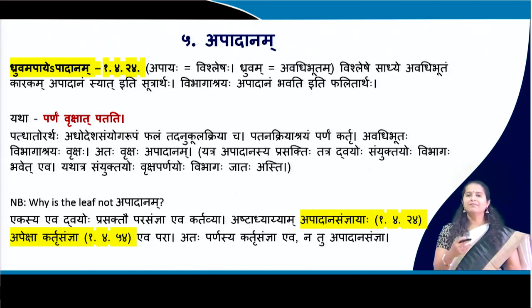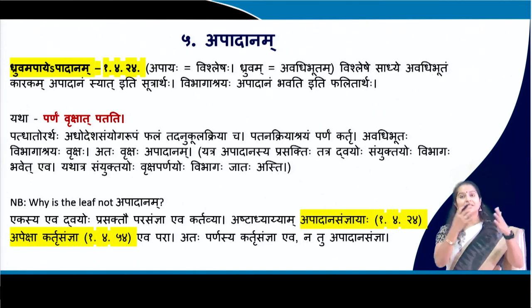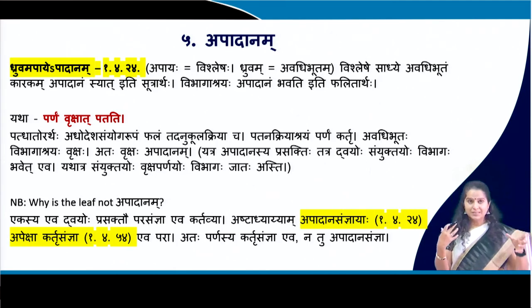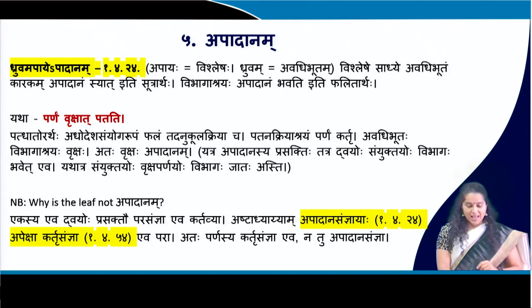So apaya means vishlesha, or separation, and dhruvam means that which is avadhi bhutam, or that which is steady. Vishleshe sadhye avadhi bhutam karakam apadanam syat iti sutrarthaha. So he says, wherever there is a separation, that which remains constant, on that thing you have to give the apadana karakam. And he says vibhagashrayah apadanam bhavati iti phalitarthaha. So in the separation of it, that apadanam has to be applied.